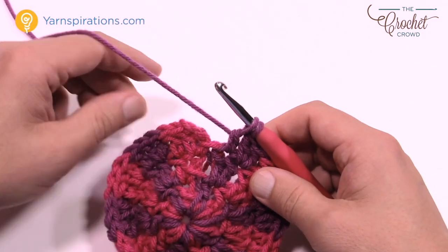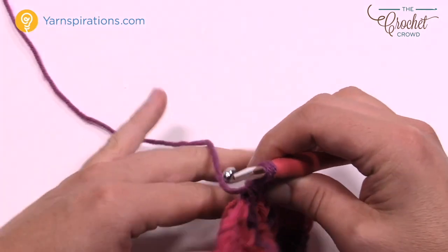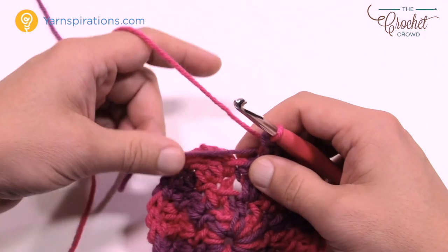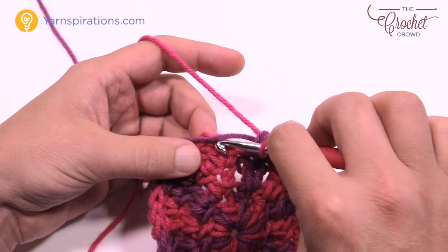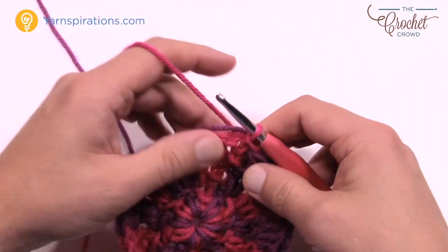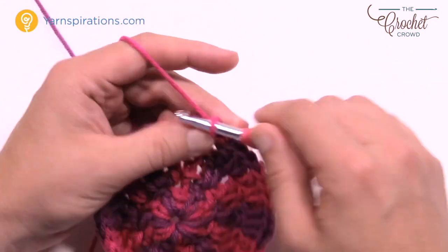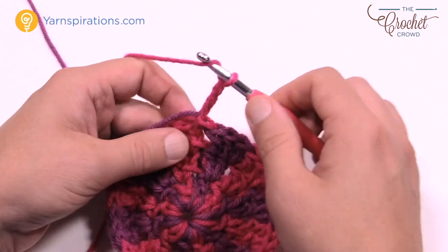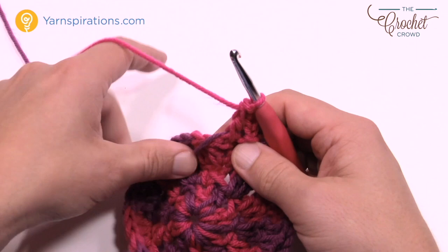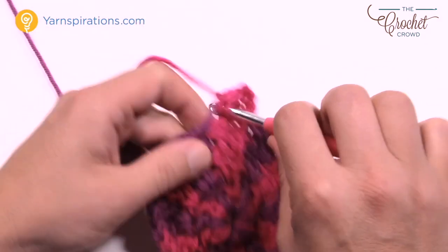Now we have to join it again. So we have to drop this yarn and get the pink ready for the next round. So we're just going to pull it up like so, get it ready and we're going to lay this over top of here and then we're gonna slip stitch on the top of the beginning chain 3 with the pink to get it ready and the purple is now trapped in a position to be ready as well. So we're just joining a chain up 3 and then just double crochet into the same one that you did the join with, keeping that pink or purple just on top and so the remaining then is just gonna be one double crochet by itself.